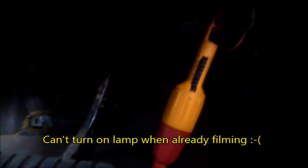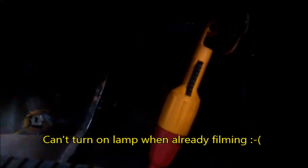So the arrangement I have here: let me turn on the lamp. I know it's a bit dark, but I can't turn on the lamp right now on my phone. I have to do that first before I resume the filming, which I don't want to because I'm running out of time. Anyway, here I'm pinned to one of the accelerator pedal position sensor channels, and here I have my probe on one of the injector wires. And so the idea then is to check out the comparison, because this is the injector current pattern. You can see it's a peak and hold design.